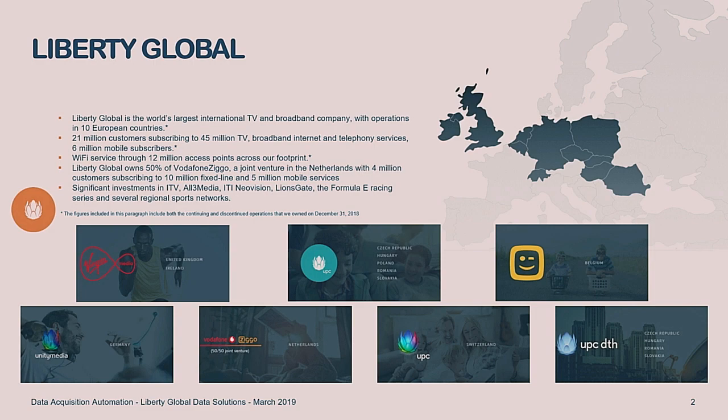And we have significant investments in media companies such as Lionsgate or Formula Electric Racing. Our brands, as you can see, are Virgin Media, the most famous ones, Vodafone Ziggo, Unity Media in Germany, Telenet in Belgium, and UPC.